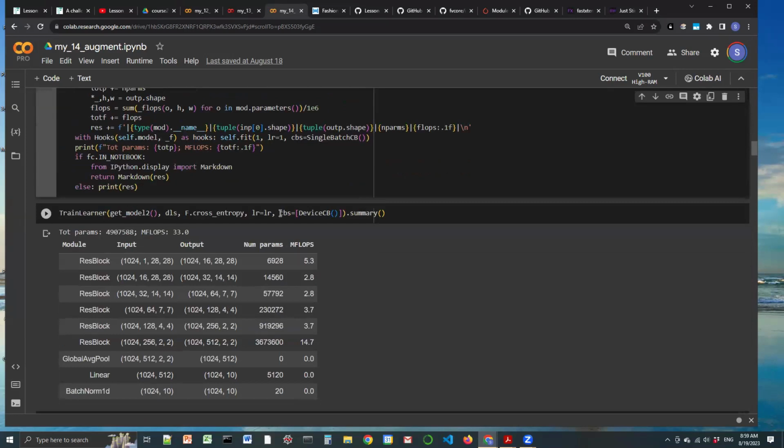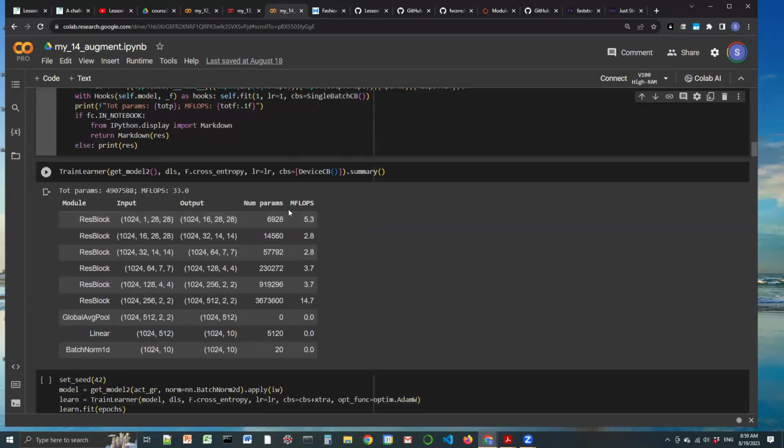So if you run that through a single batch and then publish the summary, which is the patched version, you can see that the last column has been added. And you can see again that the number of parameters is most significant in the last 2. We saw this part already, but you can see the last part where it goes from 512 2 by 2.